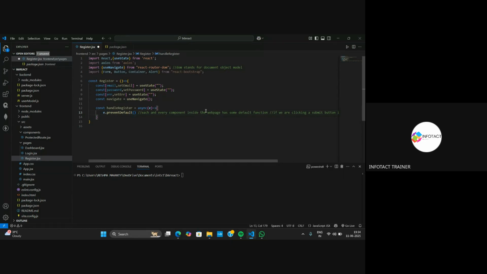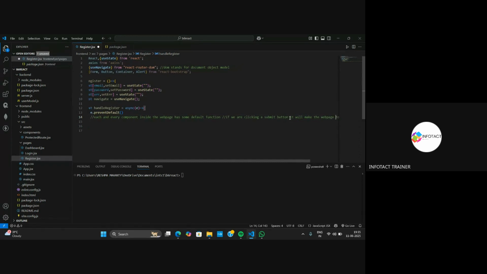I will place many more codes inside this. You should just wait for a while. It is not going to return any promise, but I am going to place further code inside this function.